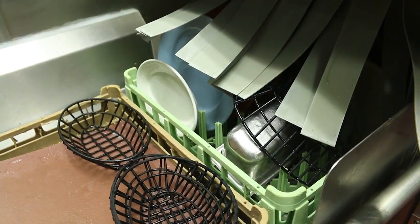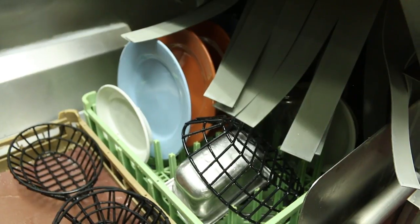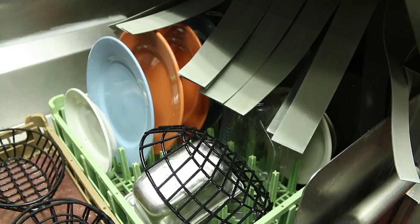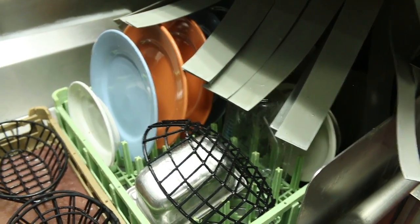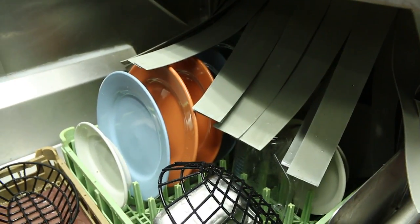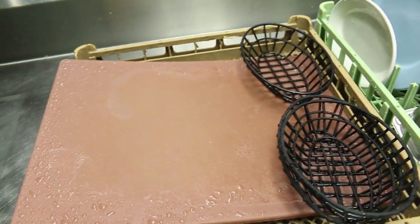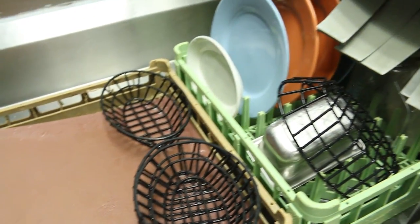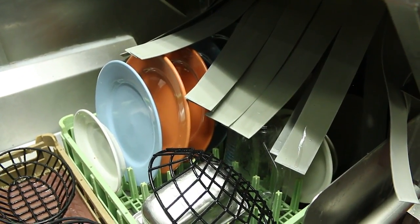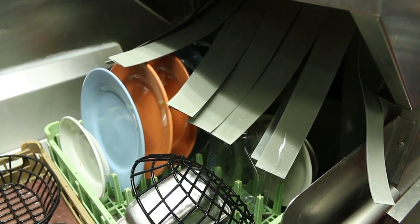Looking at your wash temp is also a must. The dishwashing cycle should always heat to 160 degrees or above. The rinse cycle water should be at 180 degrees or above, and this we achieve with a booster heater. The booster heater will take that 130 to 140 degree water and boost it up to 180 degrees.